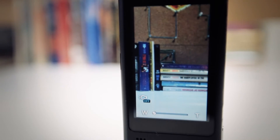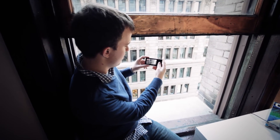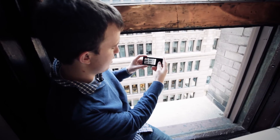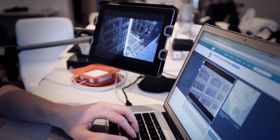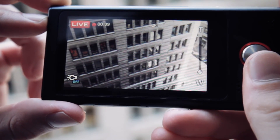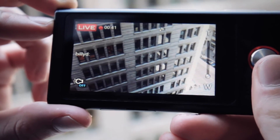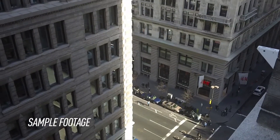But the most unique thing the Bloggy Live can do is actually live stream footage from the camera. It connects through Qik, and once you set up an account, you can start streaming from the camera really quickly, and you can see it in a web browser or on mobile apps. Users can share the stream or even comment on the stream as they're watching it, and you see comments on your camera as you're filming. When you're done live streaming, your footage automatically gets uploaded to Qik, so you can see it later as a video.